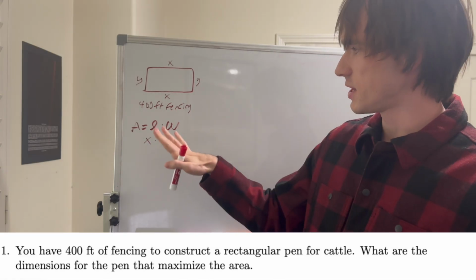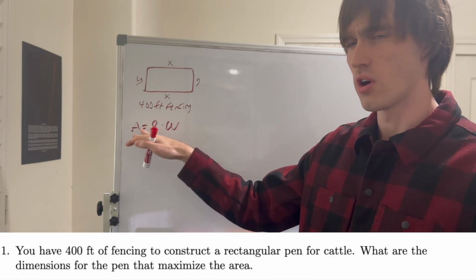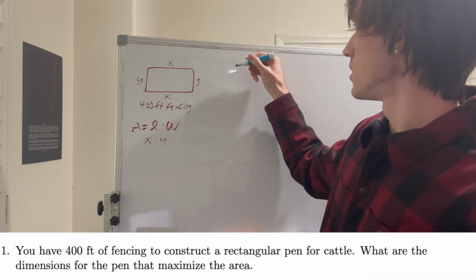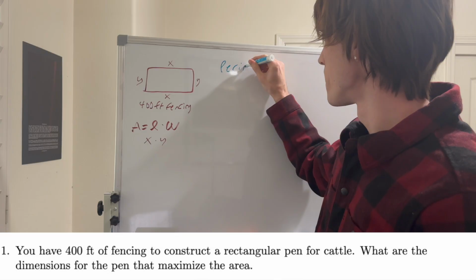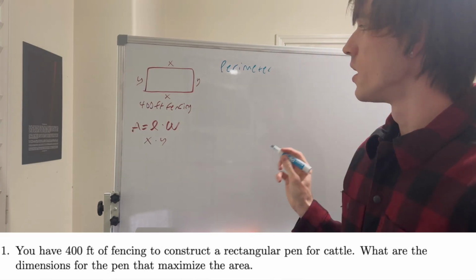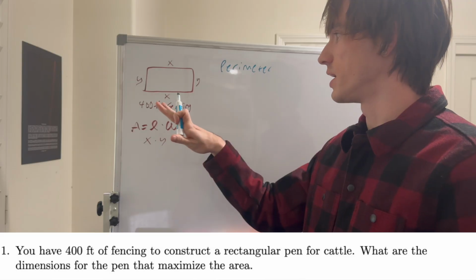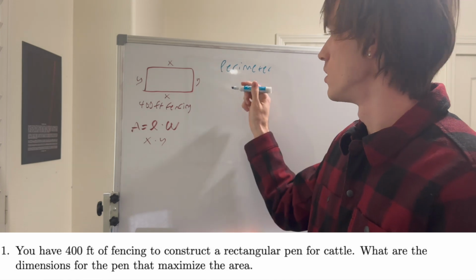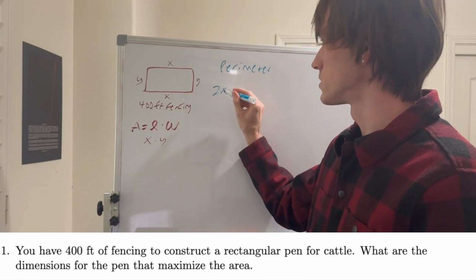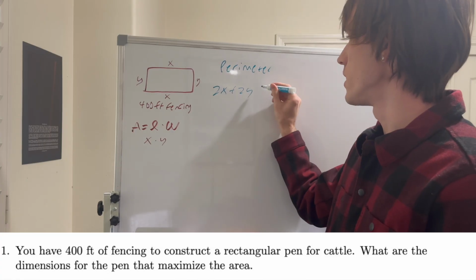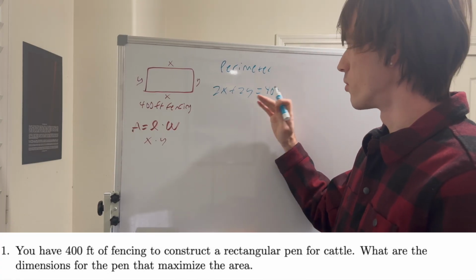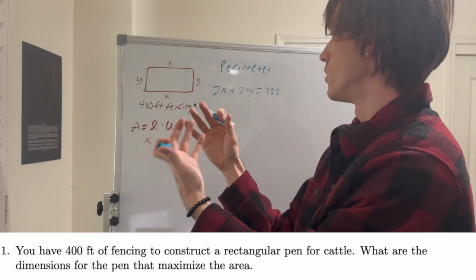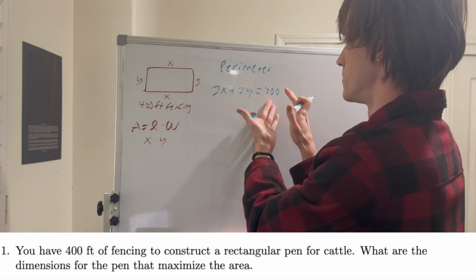Now let's set up an equation that will help us figure out this area. Let's change colors and write perimeter right here. We want an equation that correlates the perimeter into this. We have 2 x's and 2 y's, so 2x plus 2y is going to equal our perimeter, 400. We don't know what x or y are, but it's going to equal 400 because 400 is our perimeter.